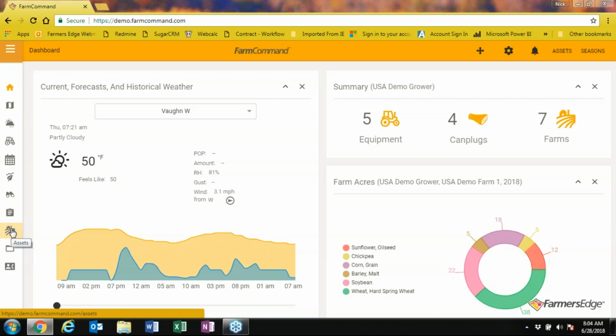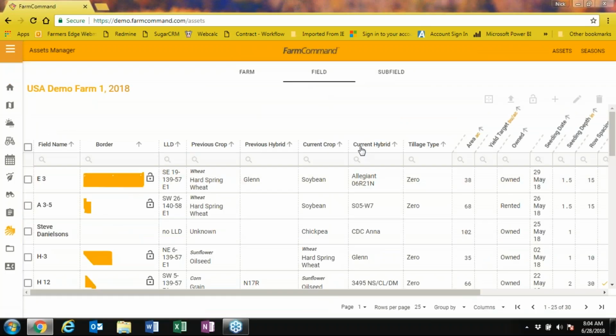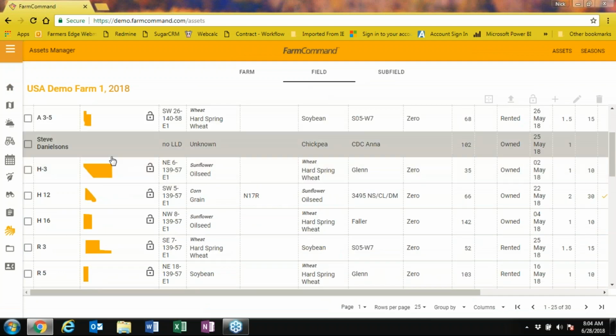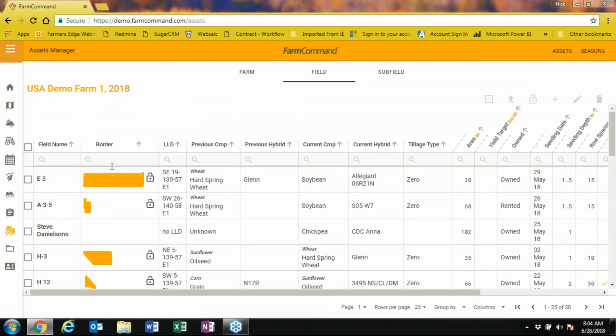Today first. So if you click into assets on the left side of the screen, your field list will pop up. It's giving you a summary of basically everything that you have entered already for the field. Depending on how much you have filled out already, this might be completely filled in, or there might be some spots missing. So the goal is to have as much as we can filled in to help the crop models run better, but also to have it for your own information as well.